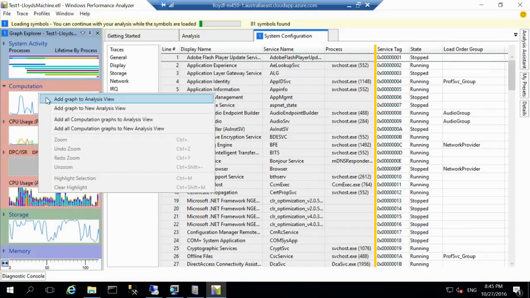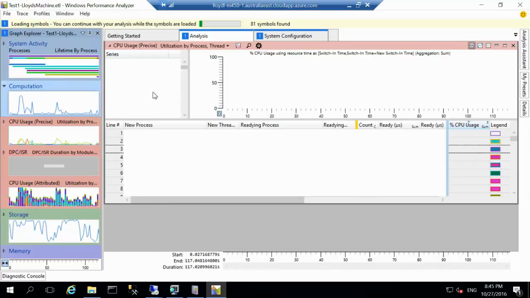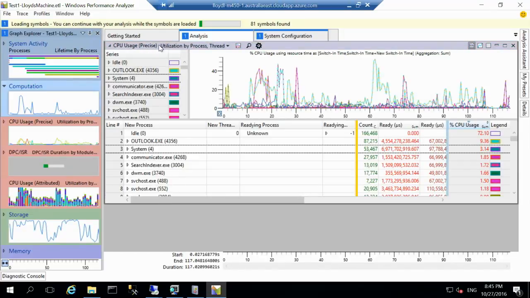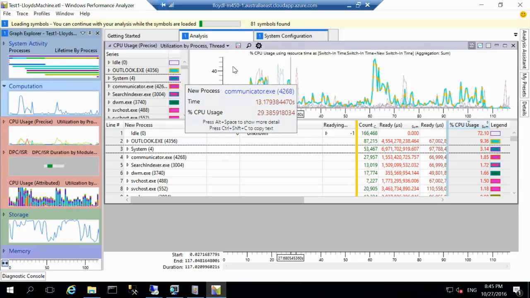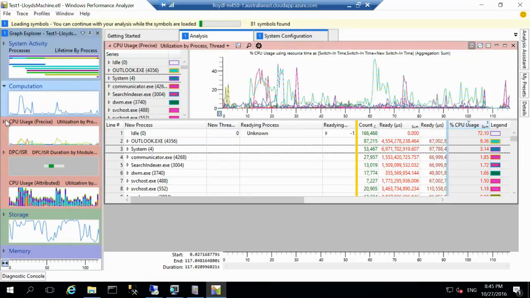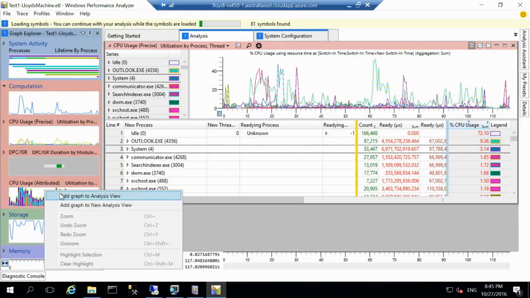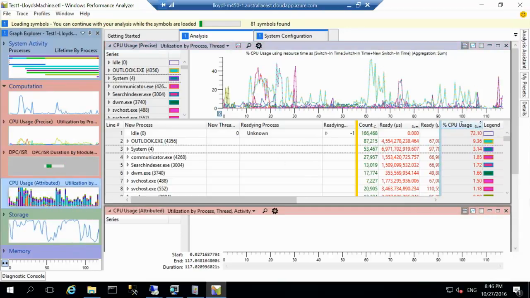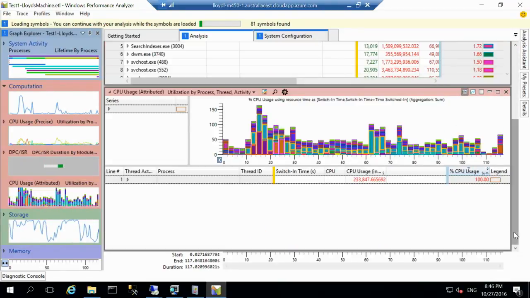In this case, what I'm looking at for the graph is the CPU usage, utilization. Notice that it seems that maybe something is using a lot of CPU, maybe not. But what you also want to see is the CPU usage by process. So if you look at this one here, it tells you exactly what the overall CPU usage is like. Now, remember, I have two CPUs, so the maximum I'll ever have is 200%.